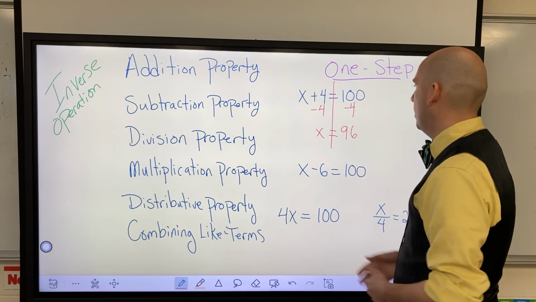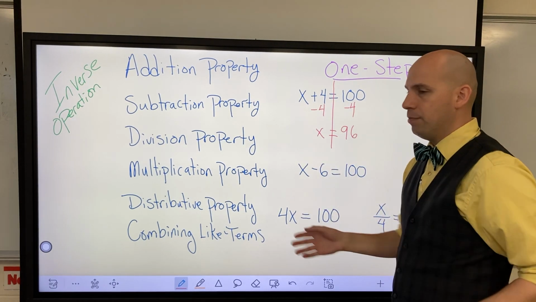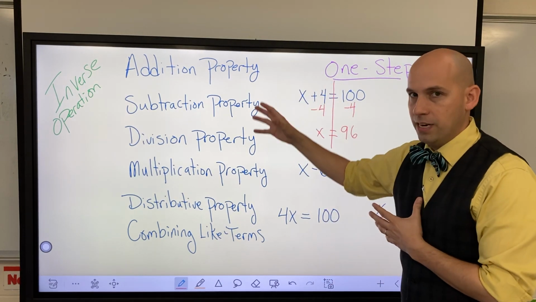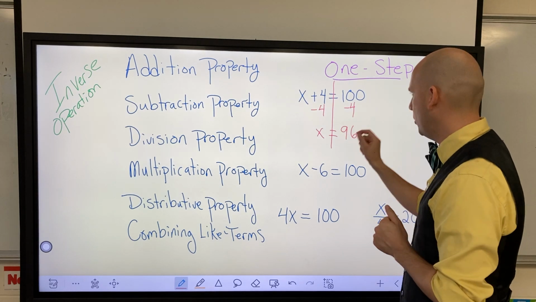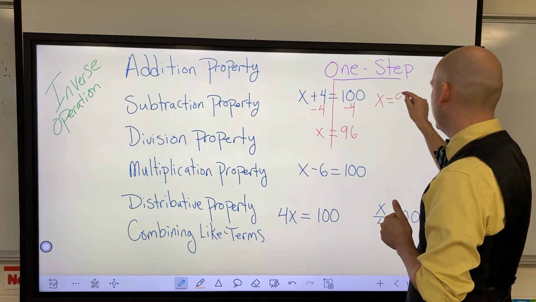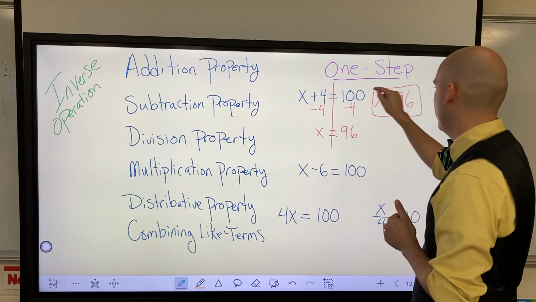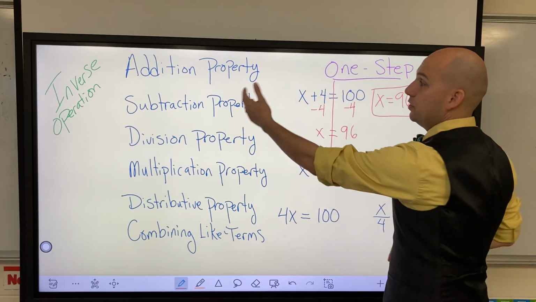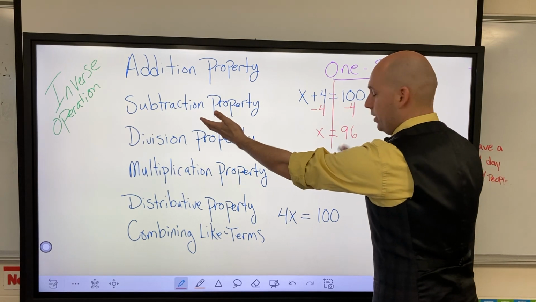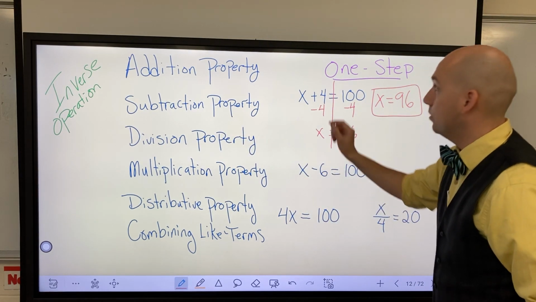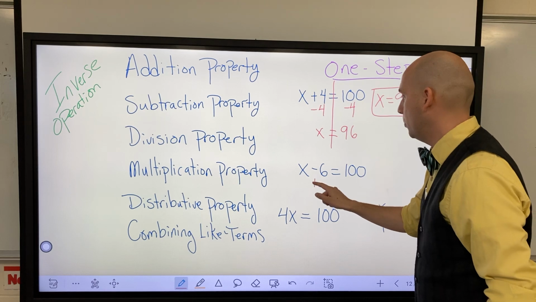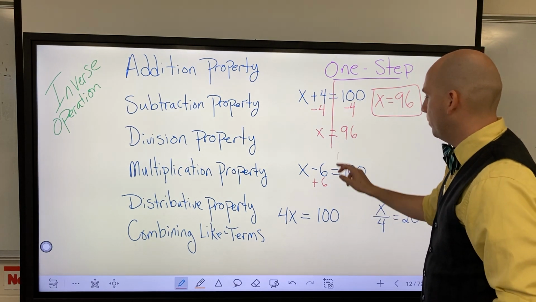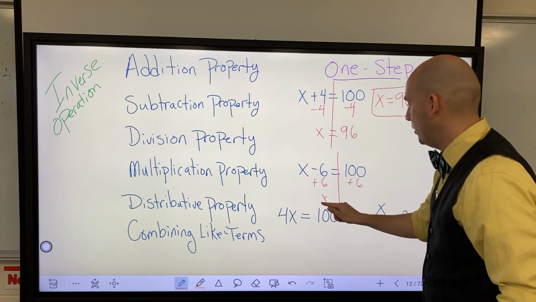So this is without any application. I'm just trying to emphasize these properties and how they work. So for this, x is 96. That's my solution, okay? Right here, again, I saw this was adding, so I used the inverse operation, subtraction. So that's the opposite. Here I'm subtracting, so I'm going to use the inverse operation. So we're going to add 6, okay? This again becomes 0, so that's just x.